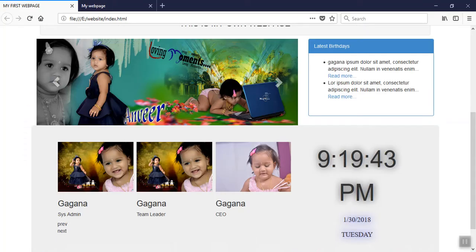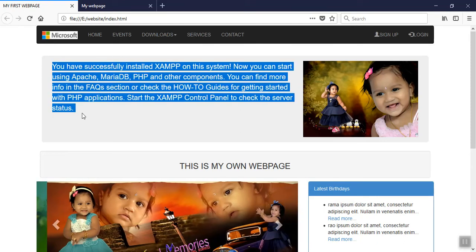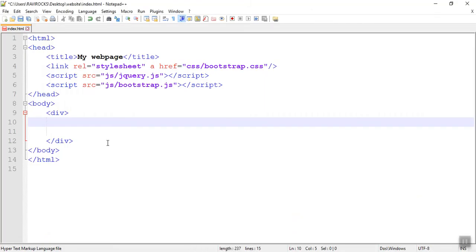Suppose I will copy this entire text, paragraph, whatever it is called. Copy.